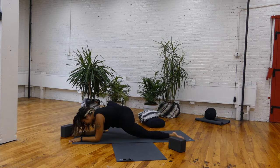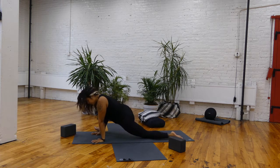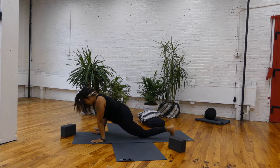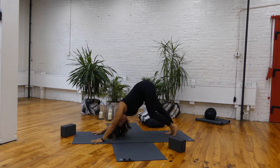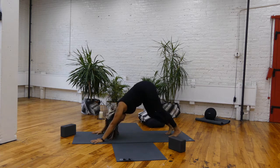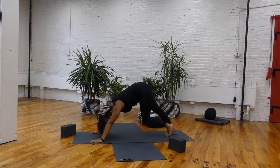Take a deep inhale, fill the body with prana, with life force. As you exhale, take a cleansing breath, letting go of stagnant energy. And then very slowly begin to walk your hands underneath your shoulders. Tuck the back toes, press back into your downward facing dog, finding whatever counter movements feel intuitive. Shaking it out, wagging the hips, knee circles. And then when you're ready, we'll get into the other side.